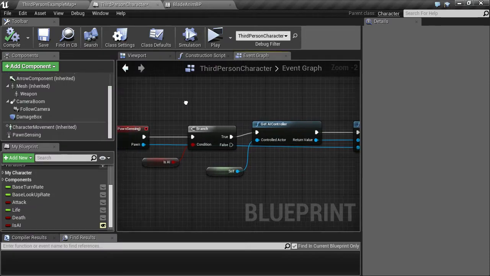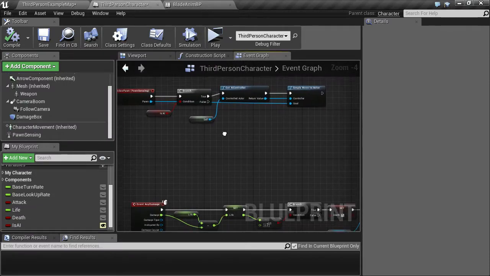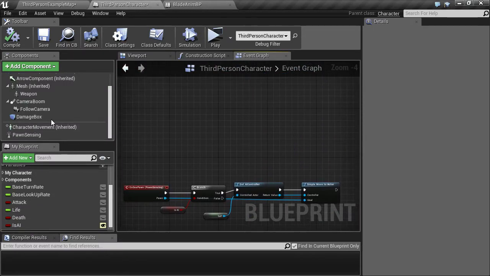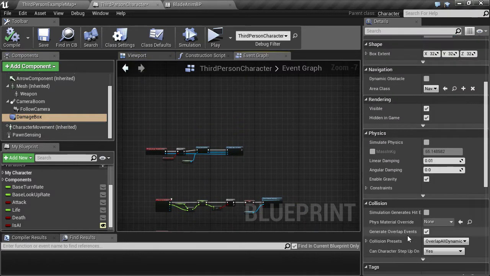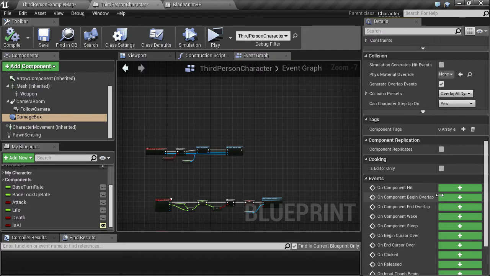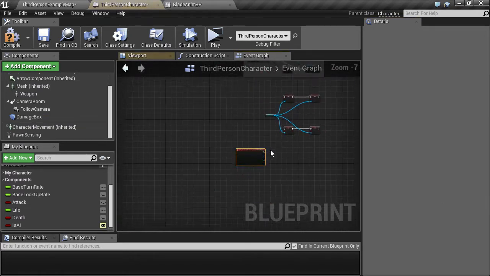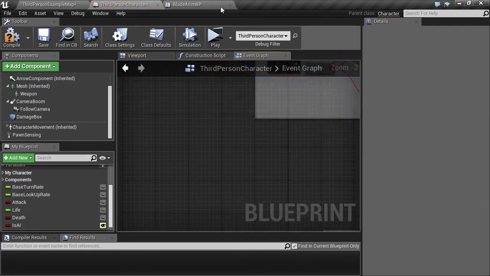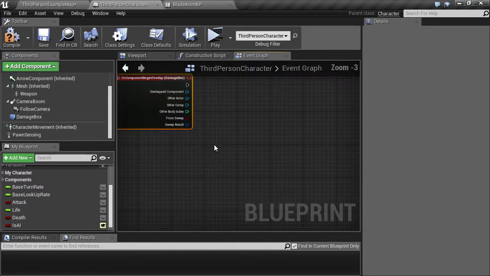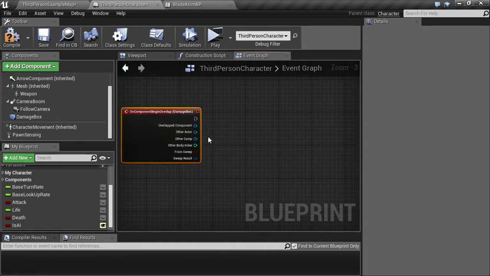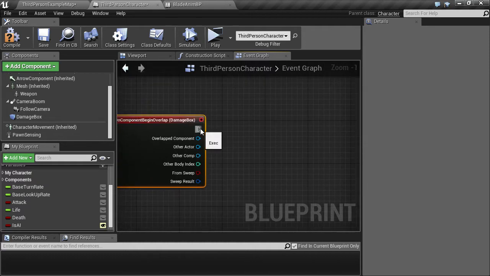Okay, so we'll do this as well. We'll use the damage box to trigger it. On actor begin overlap. So now what this is going to do, I'm going to trigger the AI's attack with this. So let's do another branch.